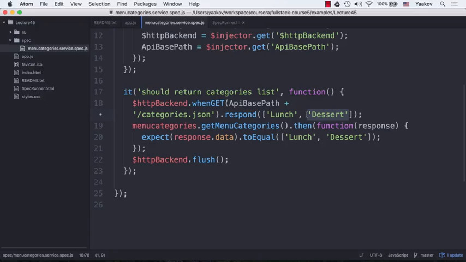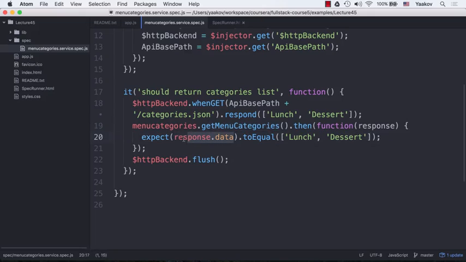We want to make sure it's set up properly. Once we set this up, we can then call menuCategories.getMenuCategories, and we know that returns a promise because the $http service returns a promise. And we're saying that we're going to catch that promise in the then function, and we're going to grab the response. And the response is response.data. The data of the response is actually sitting inside the data property. And depending, of course, on your response, it might be a little bit different. You might be just passing the data directly out of the getMenuCategories. But in our case, we passed the entire response out. That might have been a mistake, but it is what it is now.